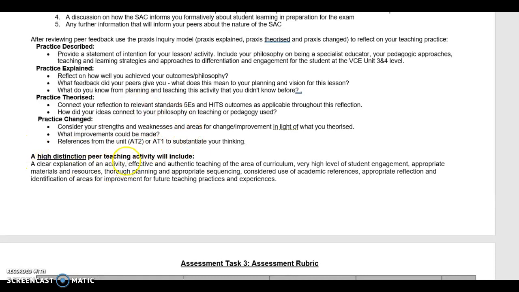You can think about AITSL standards. This is really important in the profession, thinking about how you can continually improve. It's that lifelong learning aspect. Okay, so explained and changed will be the two most detailed.